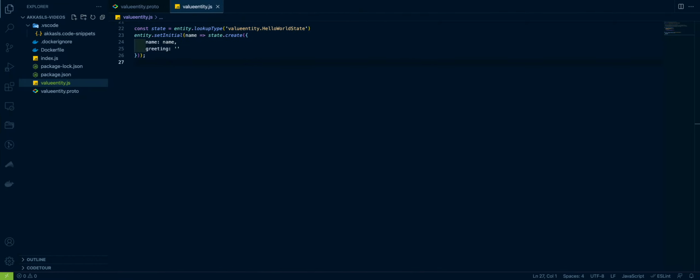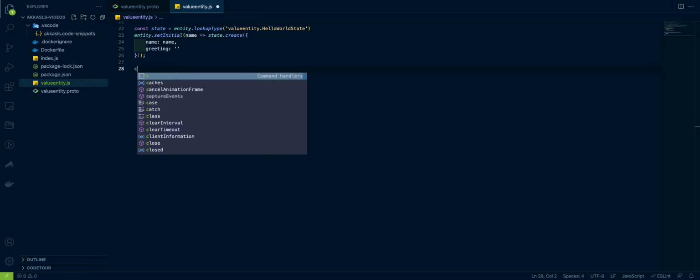So let's go back to my favorite IDE of choice, Visual Studio Code. The top section that you see on the screen right now, which is in the same file that we used before, essentially sets the initial state. It talks about what Akka Serverless should do if it gets a request for an entity that it doesn't know about. The next thing is adding command handlers.